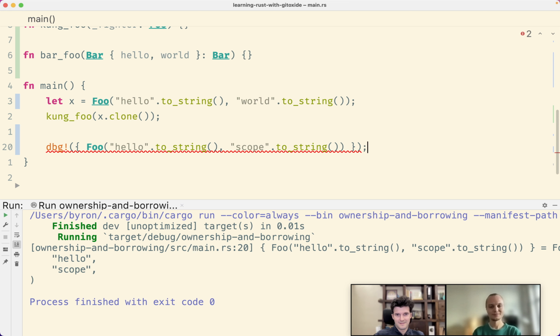So this is why the semicolon says don't implicitly return anything. So now what's implied here is actually this. So this is what Rust does at the end of a function, so to say. Return unit if you don't specify anything. This is what that means. And that also works, as you can see. No red squiggly line. And what happens here is that we create a foo. It's implicitly returned in this scope that is surrounding it, which is itself an expression, which means it just passes on as a return value what's inside here.